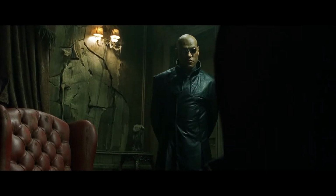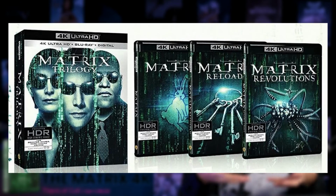Ironically, this is not far from the truth. The second two are garbage. They come off like they belong on the Sci-Fi Channel. They don't really come across like the first one as far as how they feel, the vibe, the storyline, the acting. It just all seems like discount. As a whole, they have come back out as a trilogy in a little box set.